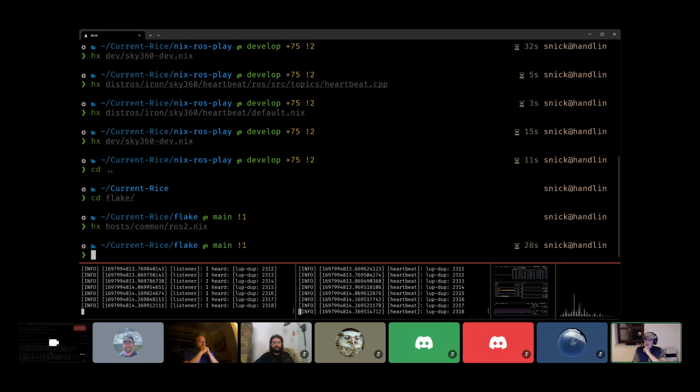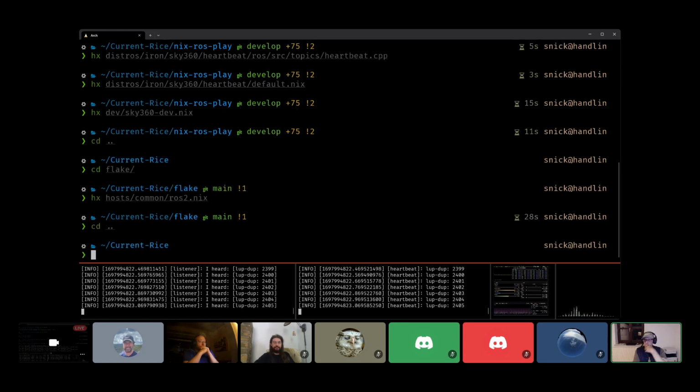So basically, the heartbeat C++ code is something that we could use as a template for new developers to start with, to have a basic construct that they can build upon. Exactly. So it will be the Nix and the stuff, and eventually we'll create a Nix template where you just say, I want to create a Sky360 node in C++, and that will generate everything that you need, including the OpenMCT plugin and the ROS2 plugin. So you'll be able to run it and test it.